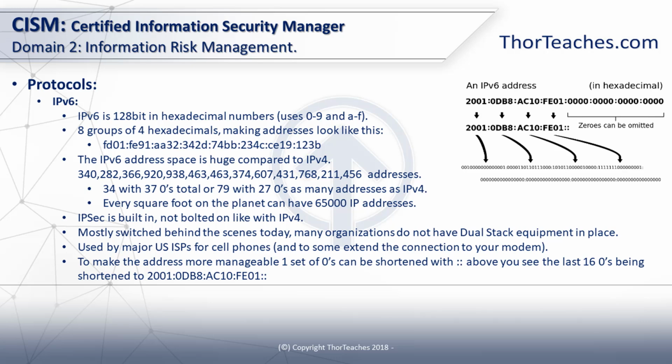IPv6 is slowly moving into organizations where they have dual-stack routers that can understand both IPv4 and IPv6. But really most of it still happens behind the scenes. The big use is the internet service providers, long-haul providers, the cell phone carriers, all the stuff behind the scenes that you'll never see. For instance, the internet service provider I worked for in Denmark was huge, but most places would probably be tiny.